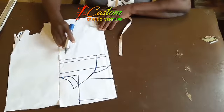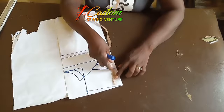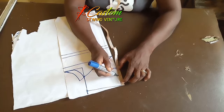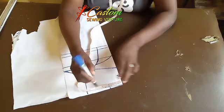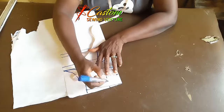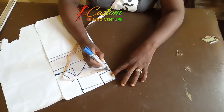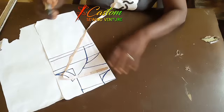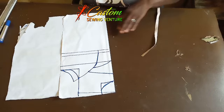Then the next thing I call the neck design. The neck design will be 2 inches by 2 inches, 2 inches deep, 2 inches wide. Then join it together and create a curve to give it a round neck. Then we're good to go. We cut it, then we put our measurements on it.